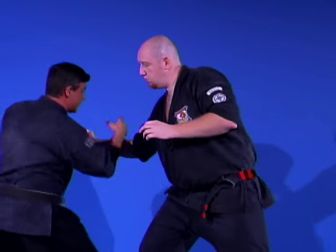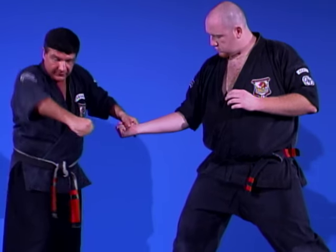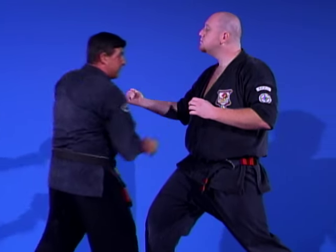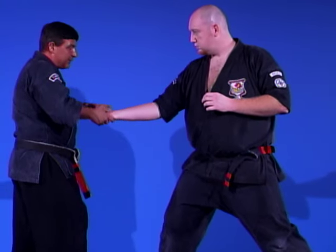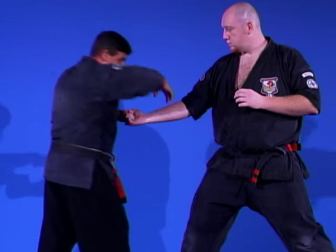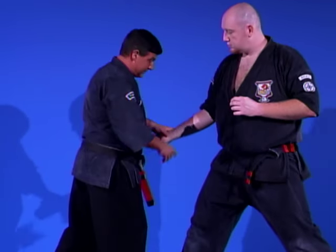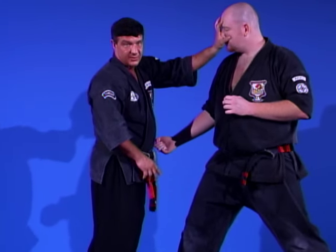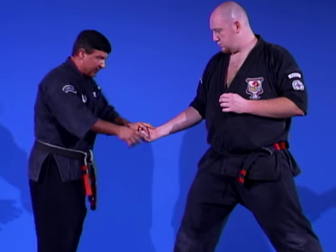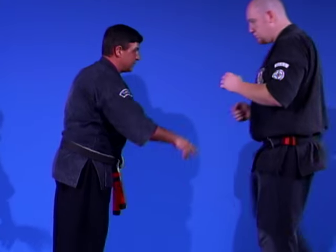As he's shooting the punch, once again I create distance, and I'm causing the arm to move in a circular motion — dipping his punch out of the way, which opens up his center line for me to do the uppercut. He wanted to do the uppercut to me — it's like Mr. Parker had a cool sense of humor — he's going to do it first. By doing the dipping of the elbow, he gets to do the uppercut instead of the opponent doing it to you. The claw creates the zone of obscurity. It's a circle and he's punching with a circle going this way — one circle cutting the other circle.